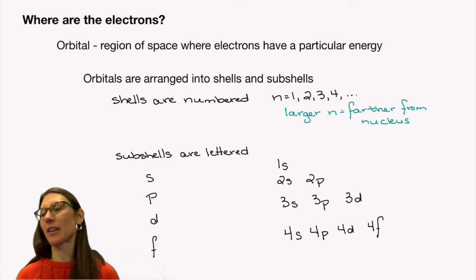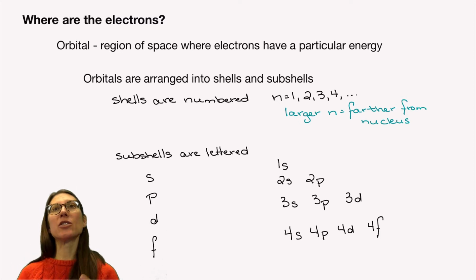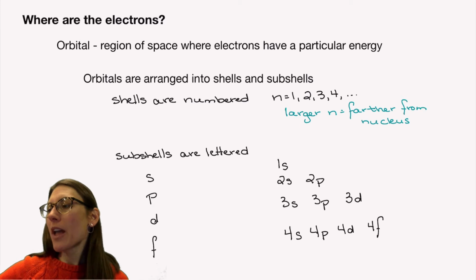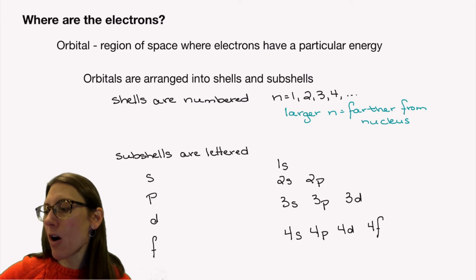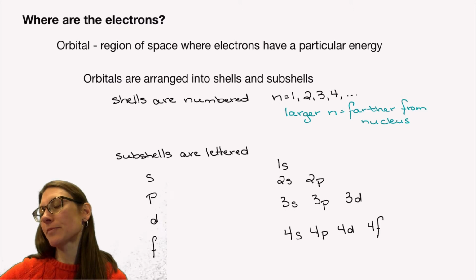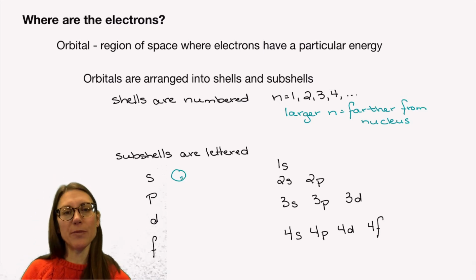Each of these subshells actually has a different shape. And so the electrons are occupying a different shape. And this is just downright cool. S subshells, all of the subshells, regardless of the energy level that it's on and the shell that it's in, they're all spherical. So I'm going to draw you a cute little sphere. And then I'm going to actually show you what these look like with someone who can actually draw better than me.